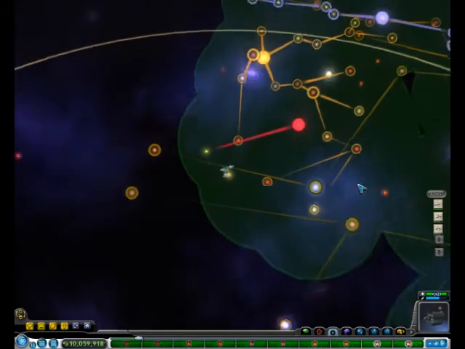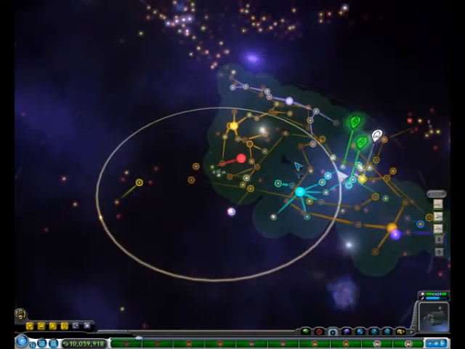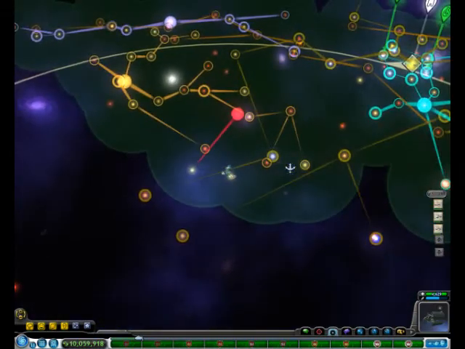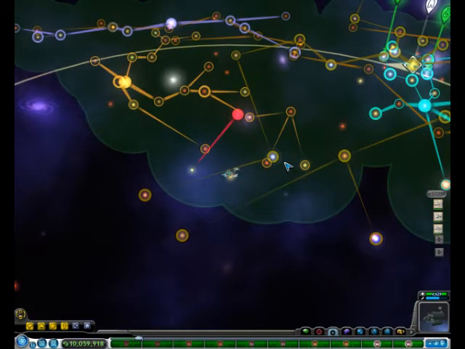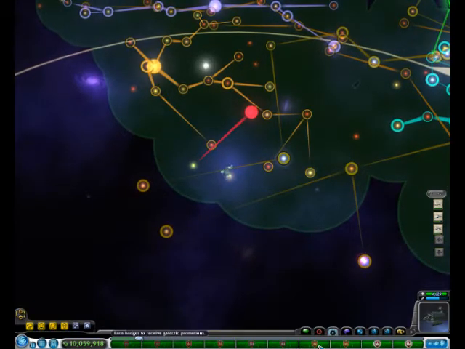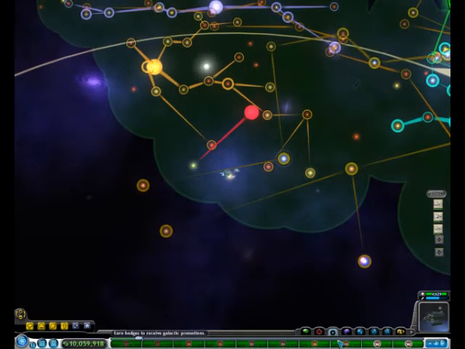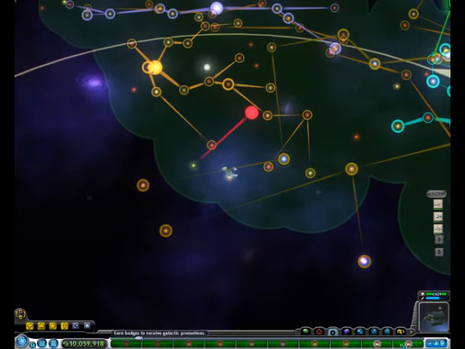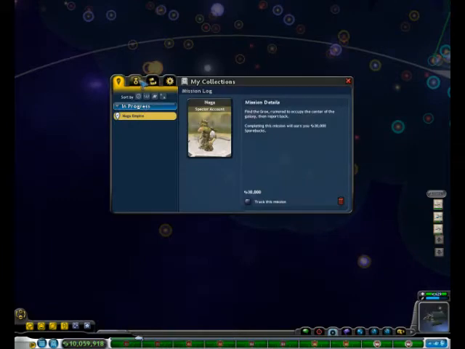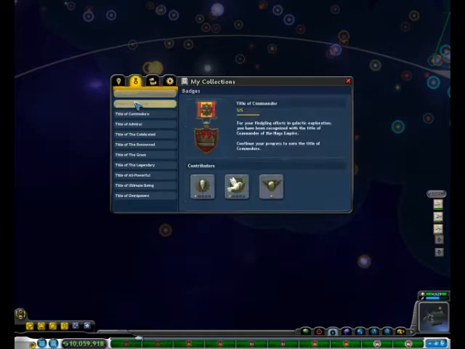We're probably horribly confused about what this is. This is kind of like a 4X game, like exploration, extra. I can never remember what it is. But the whole thing here is you're supposed to collect badges to receive galactic promotions, like you get here. I'll show you the badges. Right here, and the title of commander.